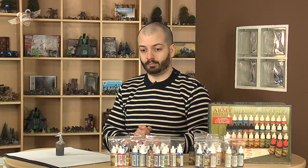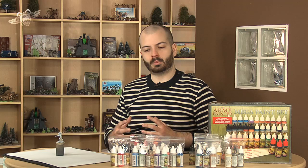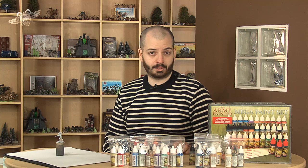I had done an article a while ago now about all the war paints from the Army Painter and how that range was quite small and how the paints separated. Well, the paints actually don't seem to separate anymore, so that's good. Maybe I just had a bad batch for the article. I don't know. But, you know, they do look nice.